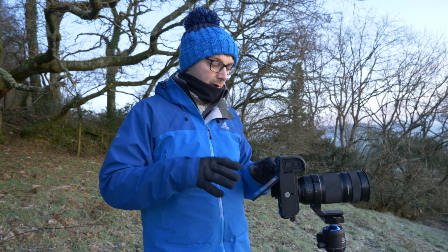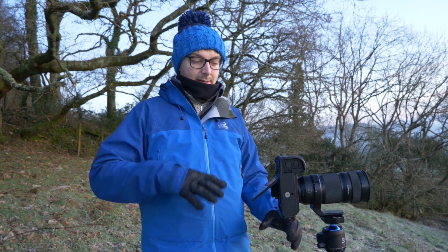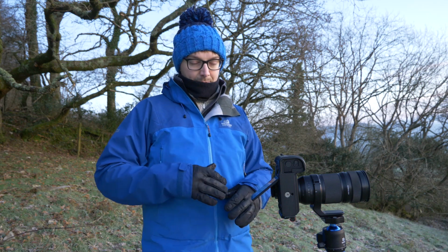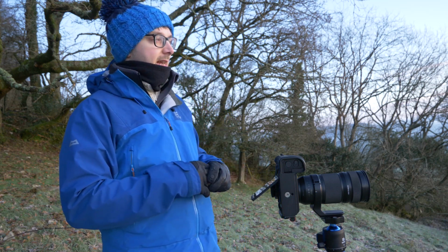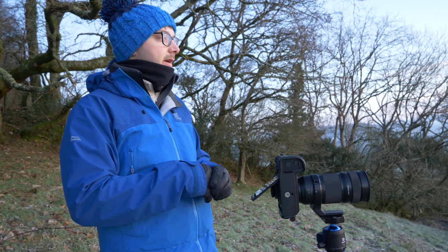Now, I am on a slope at the minute, and you can see my camera is fully extended. The first leg, the leg that's going out in front down here, is fully extended, and this tripod stands at about 6 foot tall, the same as me. Because I'm on such a gradient, such a hill, I've had to drop the back 2 legs in order to get the tripod to sit level. And of course that has dropped the tripod down to this height here, and I'm standing above it.